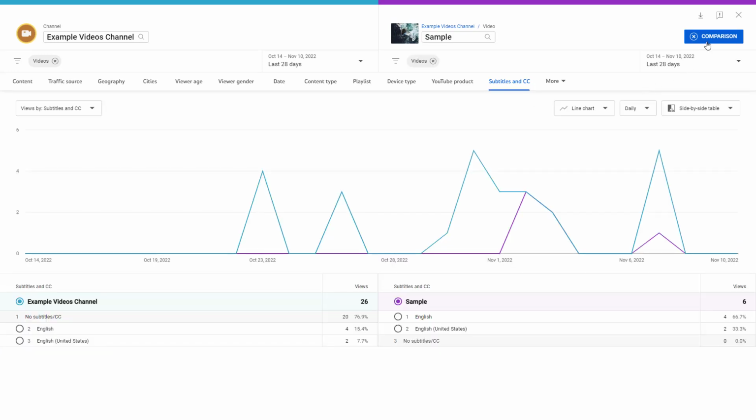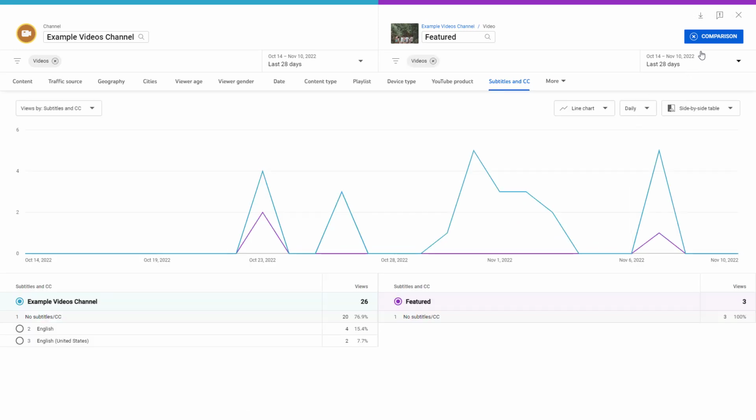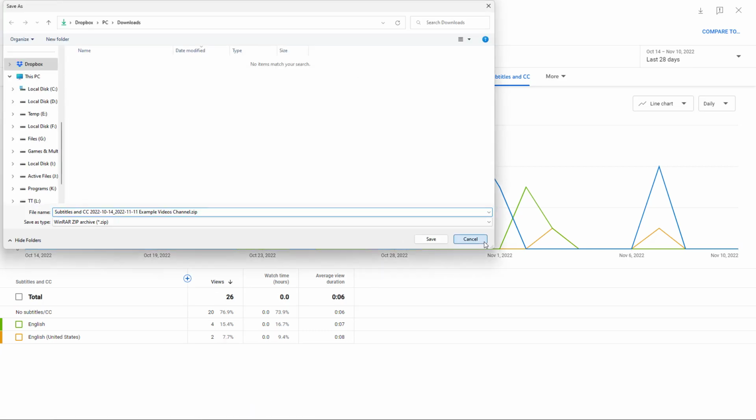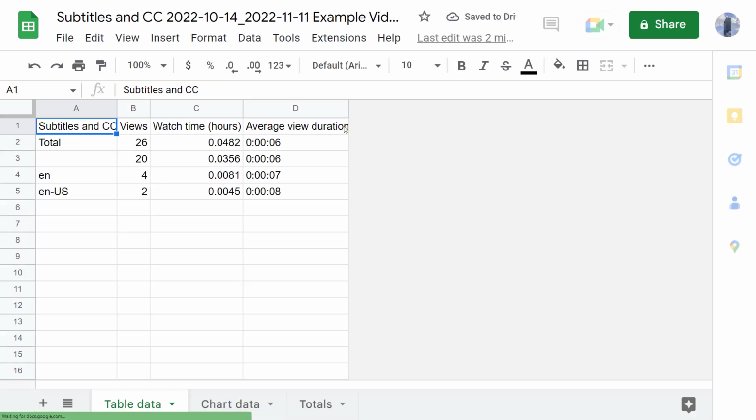You can compare, let's say, one video right here, just like this, and then see the details for those particular videos as well. So that is what you have, and you can close the comparison too. You can also export the current view right here as Google Sheets, or, let's say, a comma separated value, that is a CSV file. So you can save this, or you can export it as Google Sheets as well, and that will open it in a new tab right here, and all of the details are recorded over here, just like this.